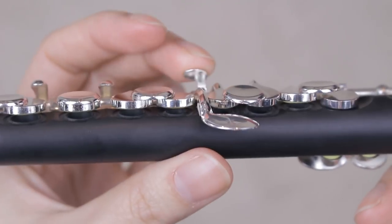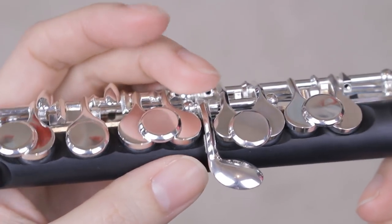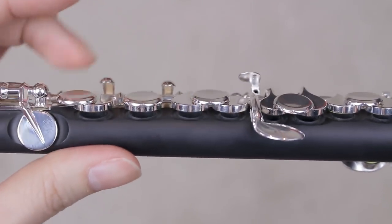I also noticed that the B-flat lever is extremely high, like it's placed extremely high. There's no way that you will miss it at all. Again, this is very, very good for people with larger hands, larger fingers, who have trouble finding that B-flat lever on a normal piccolo. And in the same vein, I noticed that the trill keys are also placed just a tad higher than I'm used to on a piccolo, which makes them a lot easier to find, and actually, I feel a lot easier to trill. You're not searching for it, and you don't feel like you're digging your finger into the piccolo on the side.